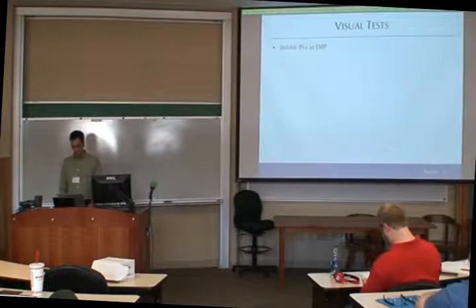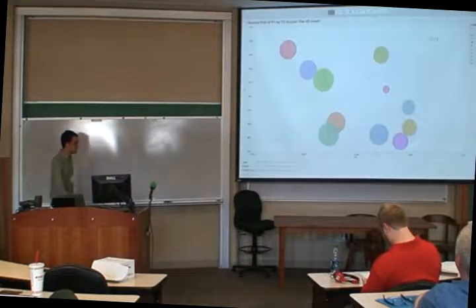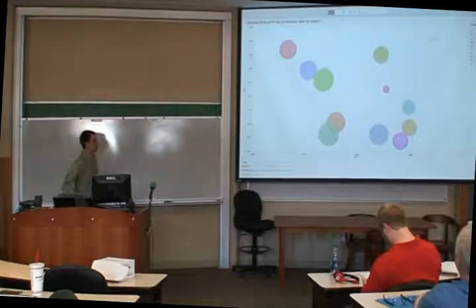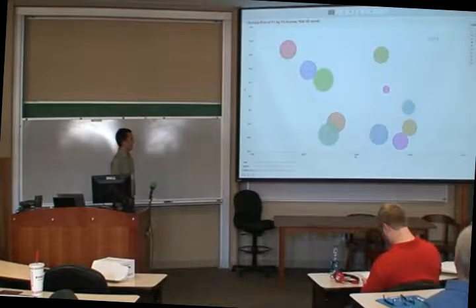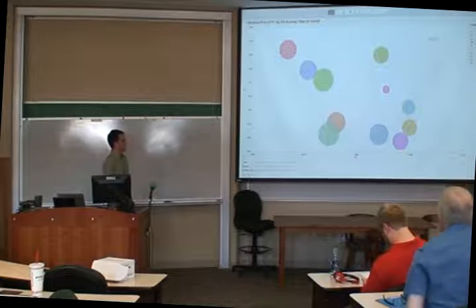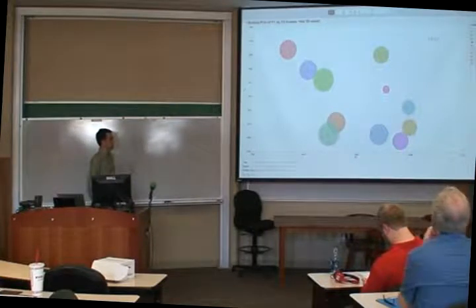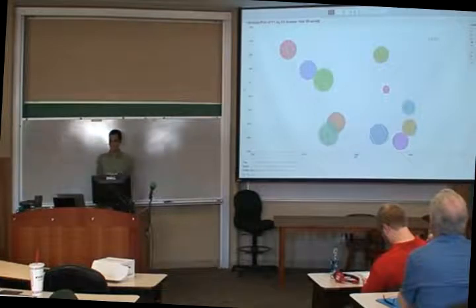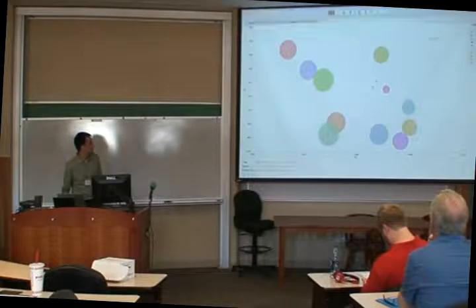And so we're going to go to more visual tests. Here I'm going to take you over to JMP. And I hope this works. Okay, here's what's called a bubble plot. So here you can see the vowel space of Tom Perry's vowels in 1973. The location of each vowel is determined by F1 and F2. The size of each bubble corresponds to how much data, or how many tokens of that vowel I had. Now, where's the mouse? Watch what happens when I press play.